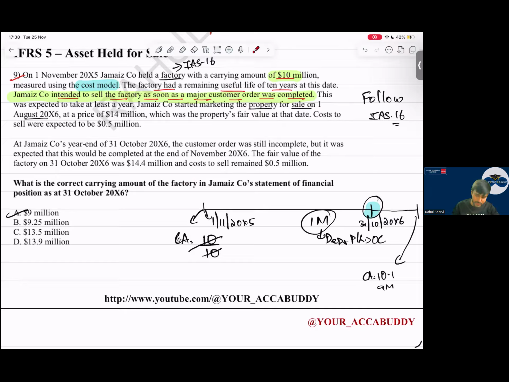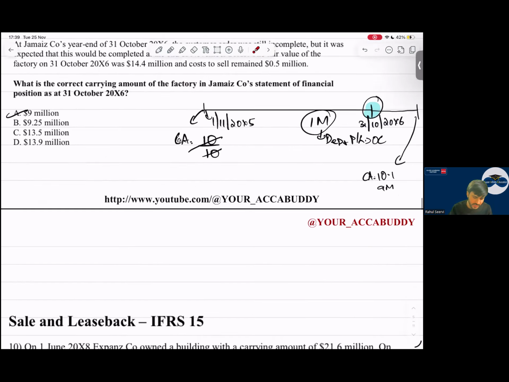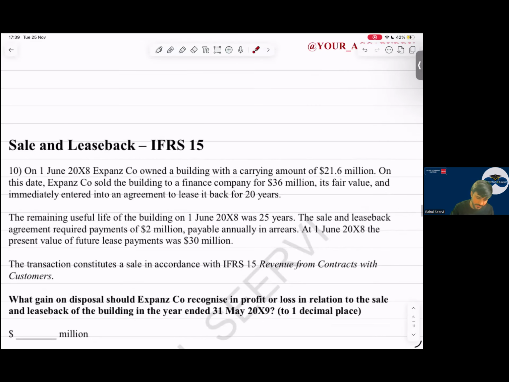Chalo then. Till now we have done 9 questions. Out of 9, I know that one revenue question was a little bit tricky. But if you apply a little bit of common sense, that with a sale with right to return we will not recognize revenue, the first two entries are wrong only. A, B eliminated. Then you only have to choose between C and D. This question is also done. Revise IAS 36 and IFRS 5, very important for your exam. Chalo then, let us jump to the next question.